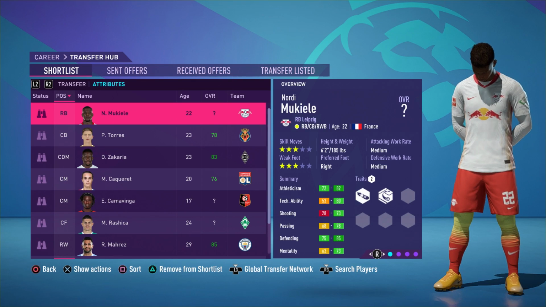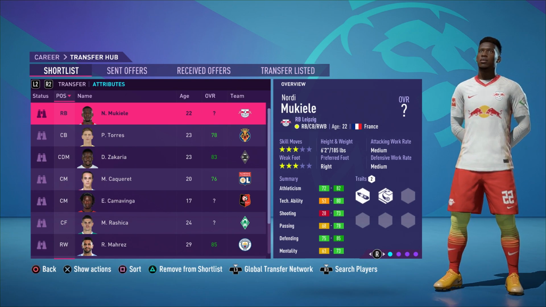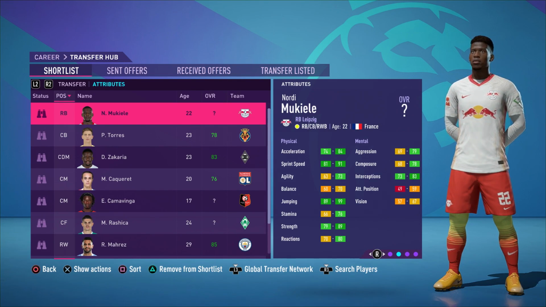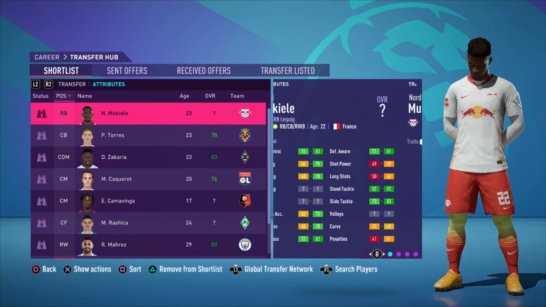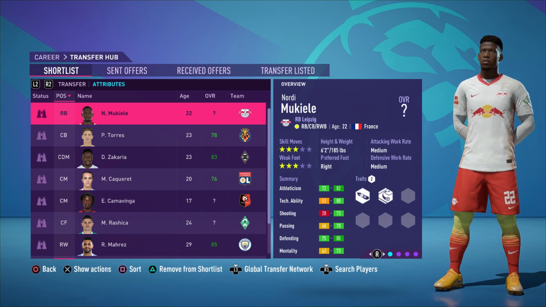So I was looking at the player, you can see on screen now, he's 6'2", right-footed, medium work rates, and now just looking at some of his stats, his jumping is key, 89 to 99, his sprint speed is 81 to 91, and looks like an all-round great player. And the fact that he can play centre-back is key for us, and I think we're going to try and sign him today for our centre-back position.